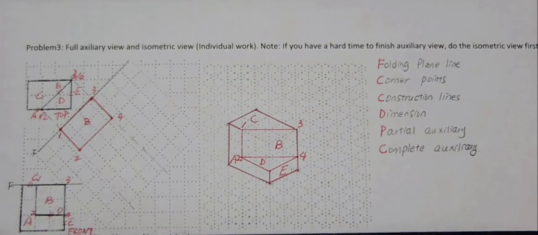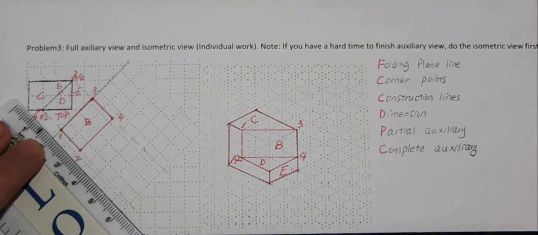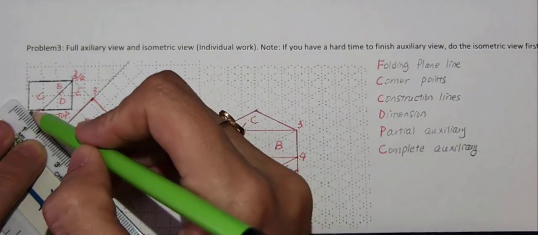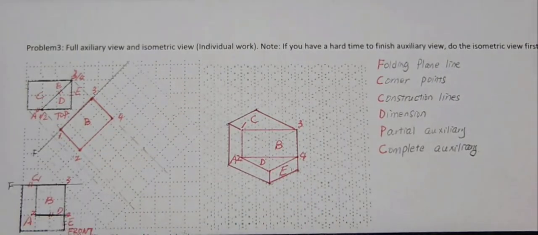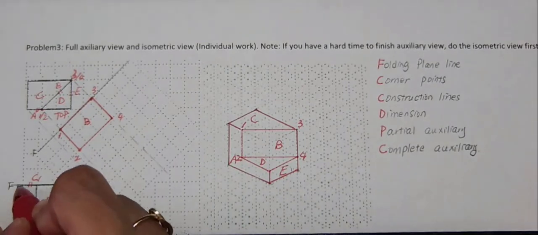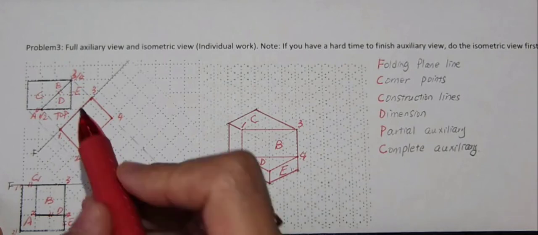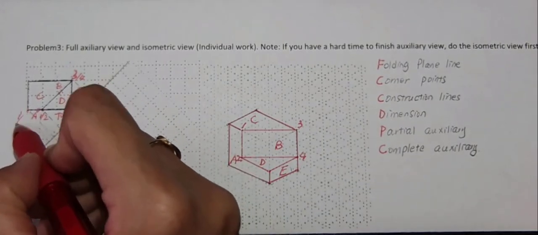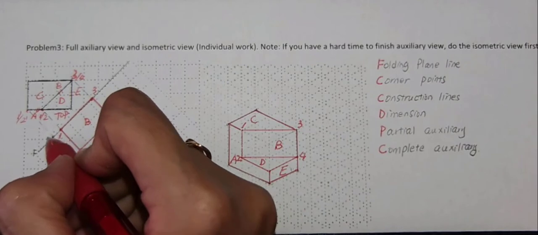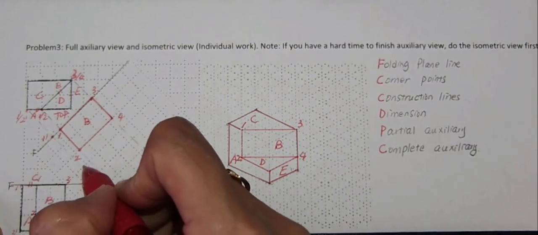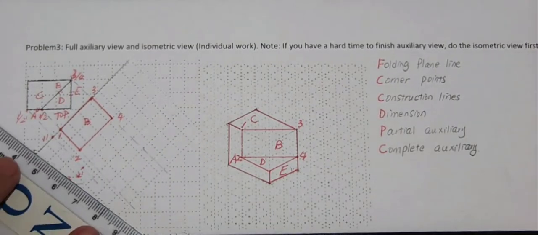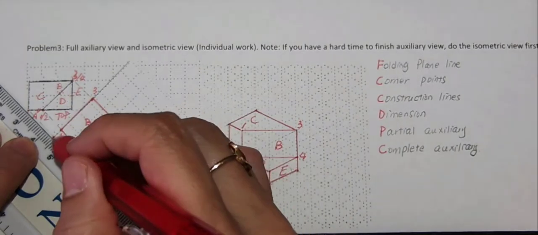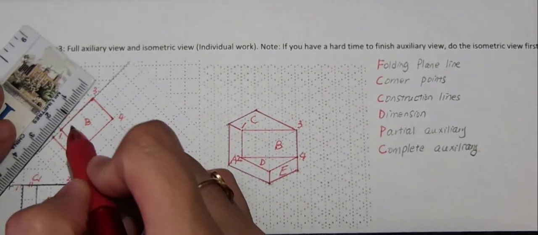After the partial auxiliary view, we can focus on the rest of the corner points and continue to do the right angle projection to locate the rest of the surfaces. For example, starting from this corner, we can continue to see the surface A. Surface A is an L-shaped surface. We can also use the numbers to track where this surface is located in the auxiliary view. We need the second corner to locate the complete shape of the surface A in the auxiliary view, since it is an L shape.